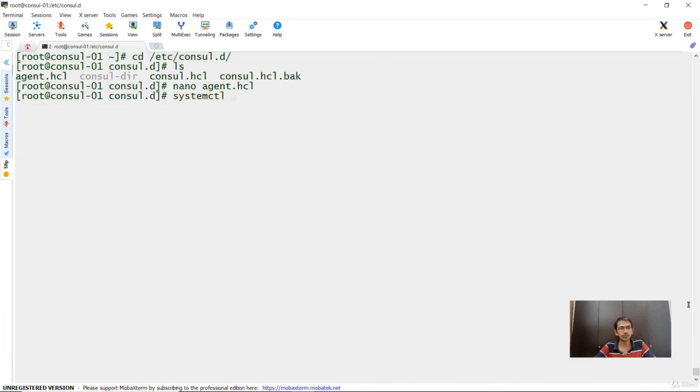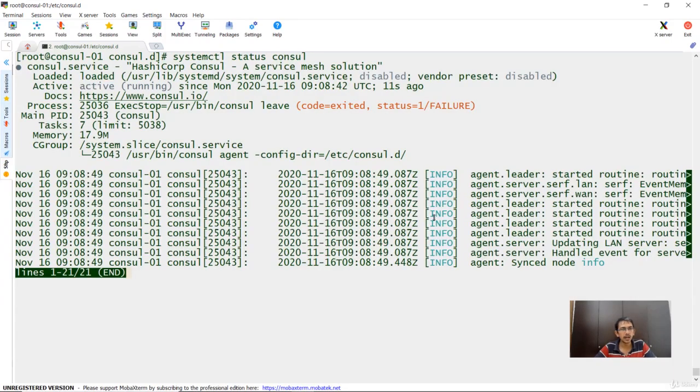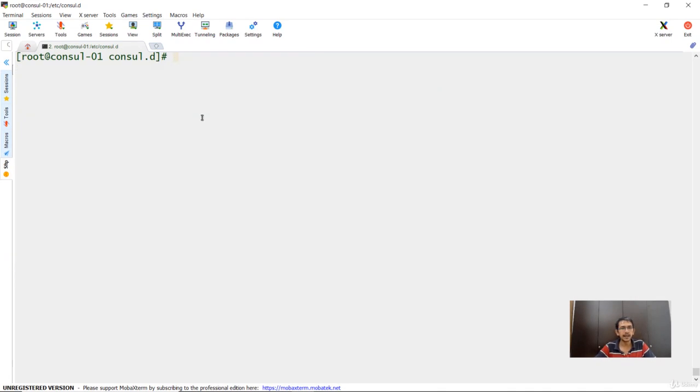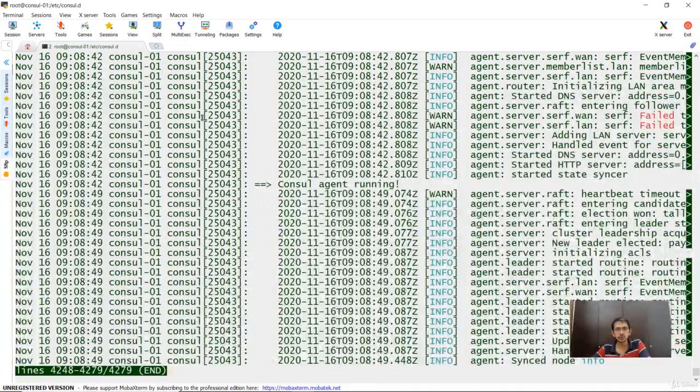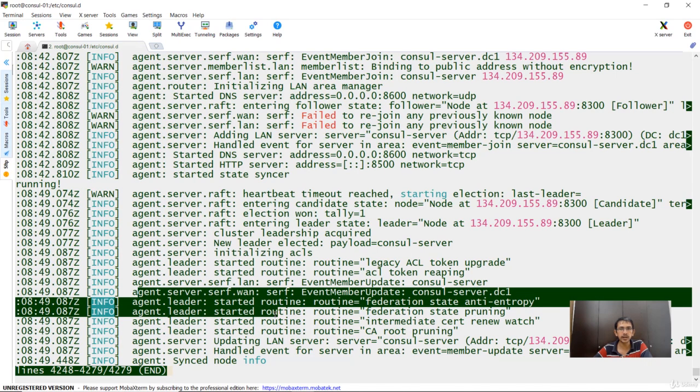Let's also do a systemctl restart on consul. To quickly verify if things are working, let's do a systemctl status on consul. Consul is active and running. Also if you do a journalctl on consul to see the logs and go a bit down, all the logs related to not being able to do an update are now gone.